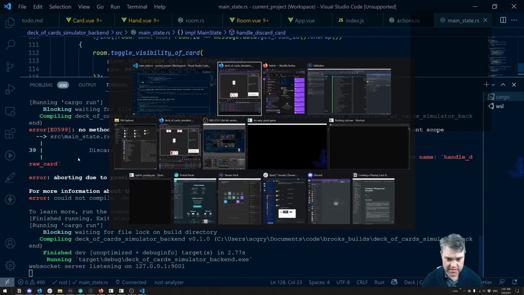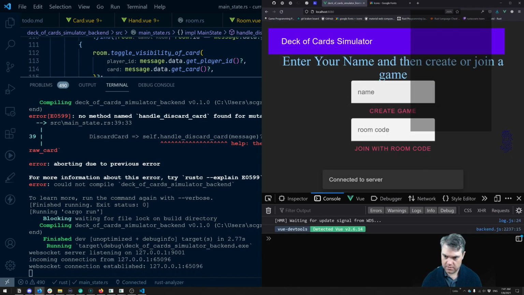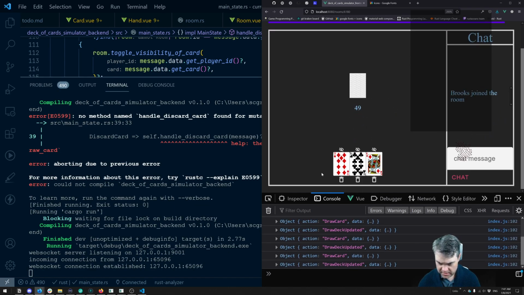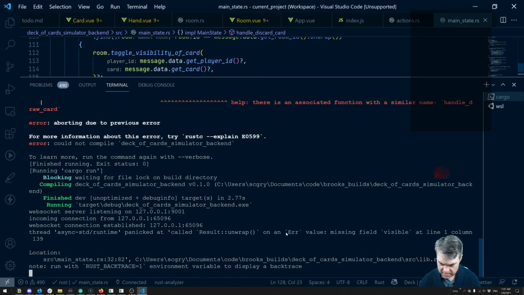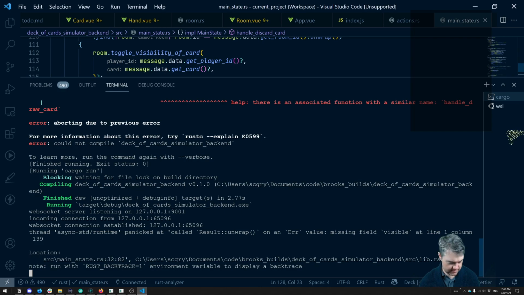Okay, so now we should see this coming in here. Okay, then, oh, panicked on unwrap, missing field visible. Missing field visible. Okay, so we need a visible on our front end.